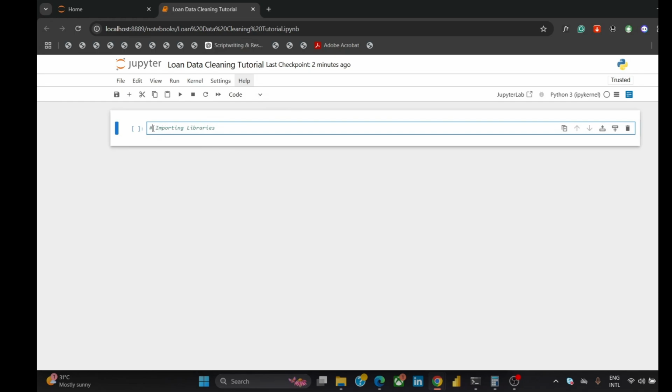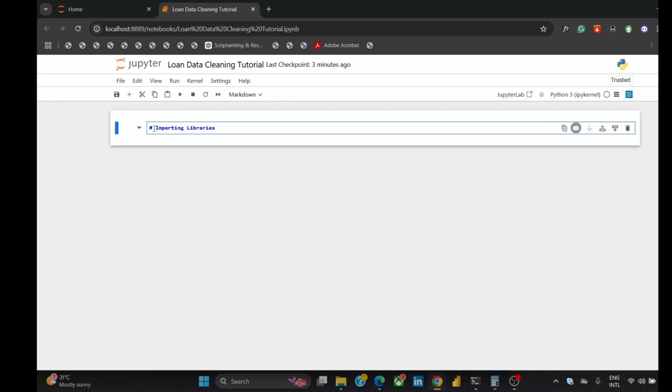Now, when you use this hash in a code section, this hash simply means comment out. It simply means that whatever you write after this hash will not affect or be added to your code when running it. But when you're using it in markdown, this hash stands for how bold you want your text to be.